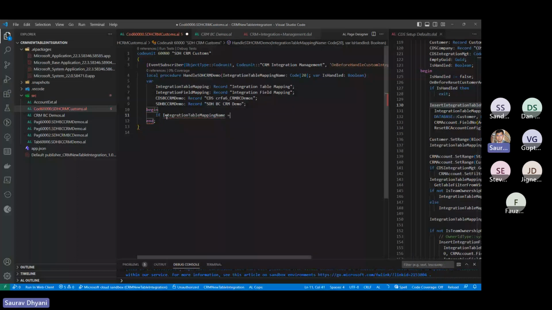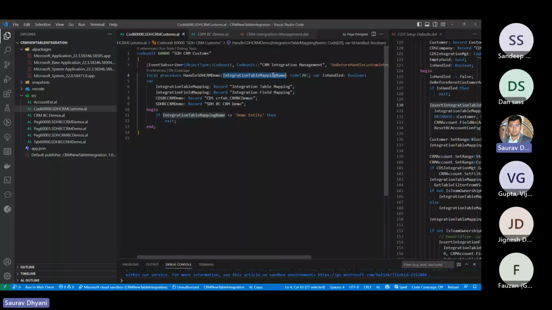So let's define that. Demo entity. And you can have spaces if needed. We'll be setting this up in a while on that setup. What is our entity name? And then if it is not that, because we are subscribing to an event which is only handling the custom entity. So this parameter shows me what is the name of the entity that the code has while it is trying to manage those custom entities. So I'm only going to run this when it is a demo entity. If it is not a demo entity, then somebody else is managing it.